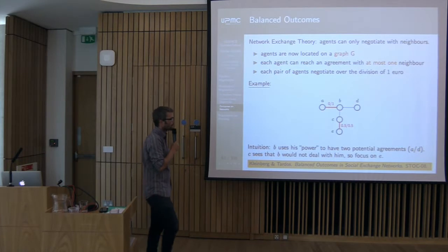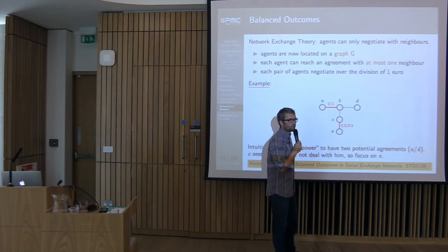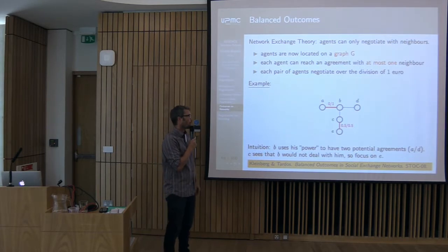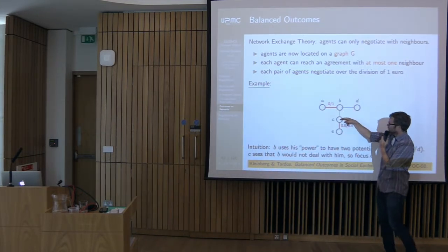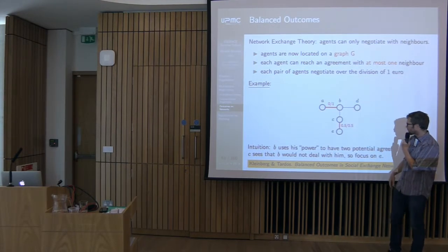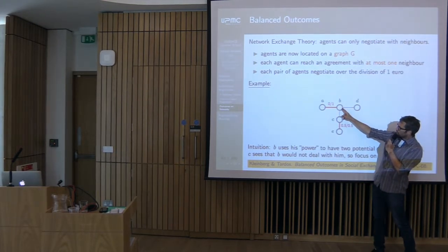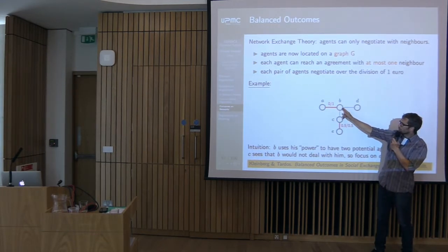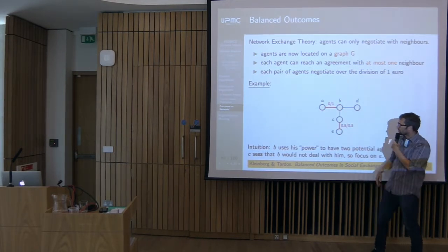Well, actually, experimentally, we get to something which is about this. B has much more power given his situation than the other ones, because he can deal with this one, this one, this one. B would use this power to agree on something very favorable for him. So I take everything, you take nothing, or I take 1 minus epsilon, if you like, and epsilon for the other one.